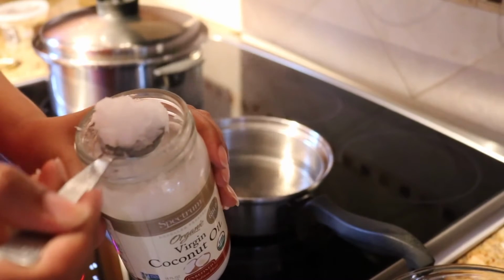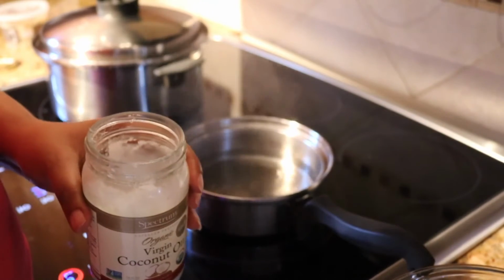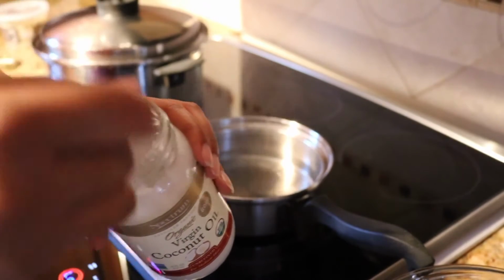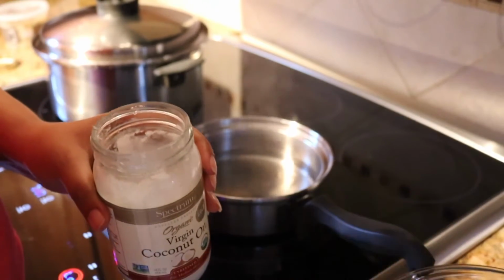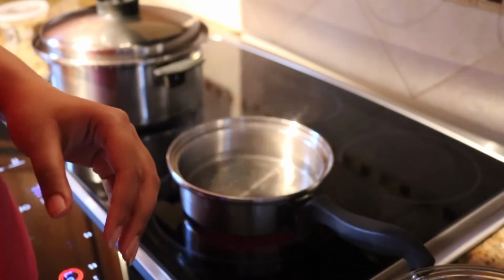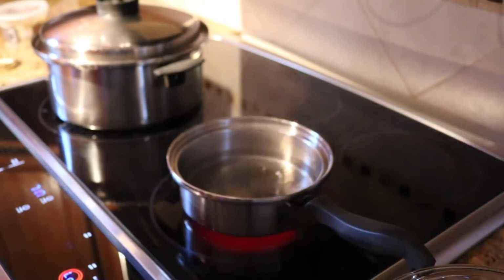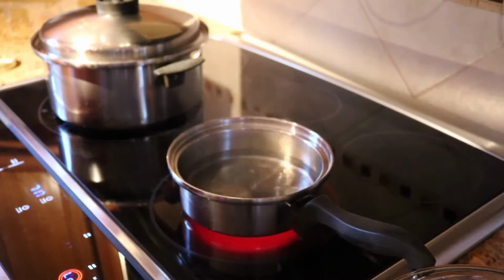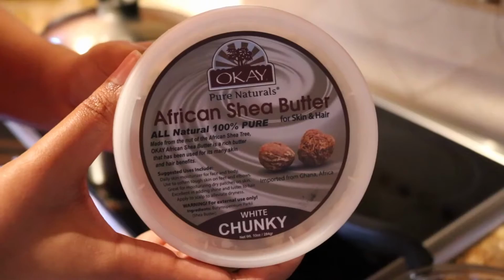And by the way, I'm putting all of my ingredients in a glass bowl. And whether or not you use heat, you always want to make sure that when you're making natural products, always use glassware because you don't want the particles from plasticware to get into your ingredients. So glass or metal, gotta use them. Fun fact.